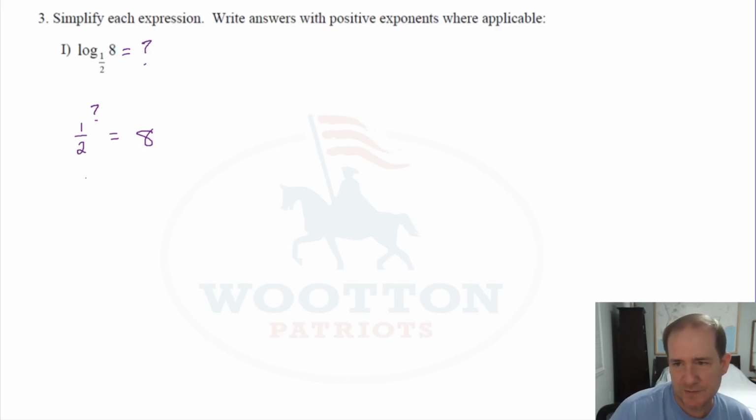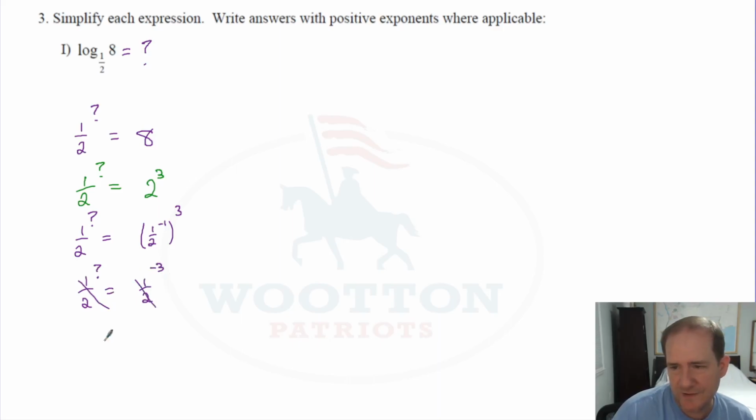We just want to get down to a common base. So maybe you'll think of this in a couple steps. 8 is pretty clearly 2 cubed, I hope. At which point you then remember, oh, but 2 is just a half to the negative 1. So if I frame this as a half to the negative 1 cubed, then that's 2 cubed, that's 8. And so again, what power of a half do I want? I want the negative 3rd power of a half. And then we can see our final answer is negative 3.